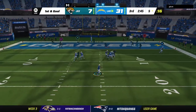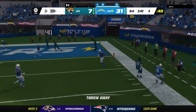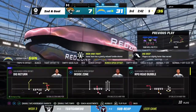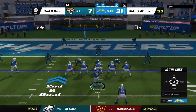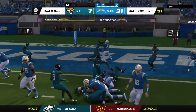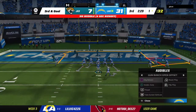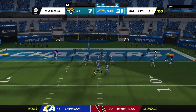They'll stick with the passing game as he looks to throw. And he just throws this one away. Smart decision here this close to the end zone, and it brings up second down. The line of scrimmage once again, the five, as they get ready for second and goal. Straight ahead, Walker. And he's going to press this one forward as they stop it right around the one. A chance to really put this game out of reach. Here's third and goal.